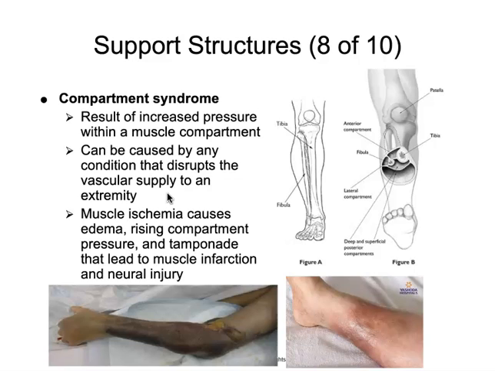And so some of the groups that would be more prone to having this are our hemophilia patients, children with leukemia as well. And so to come back to the pathophysiology, as we have any of those causes leading to increased pressure within the compartment, that stops our capillary blood flow. And that can then lead to edema, which further increases the pressure in that compartment and causes a tamponade effect.